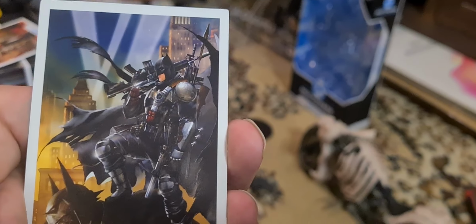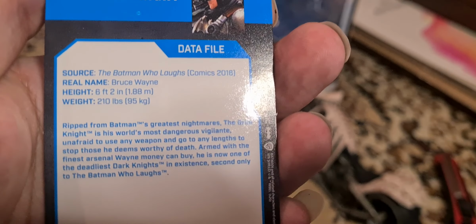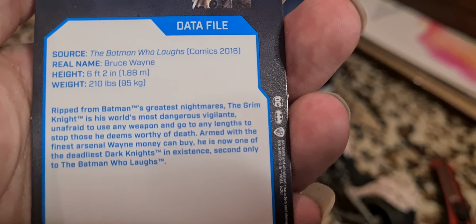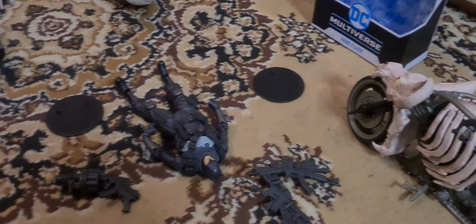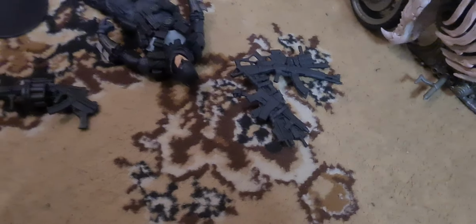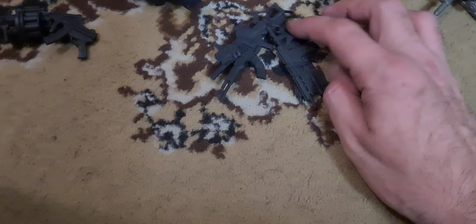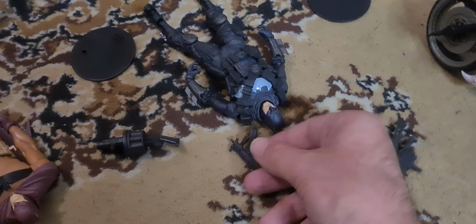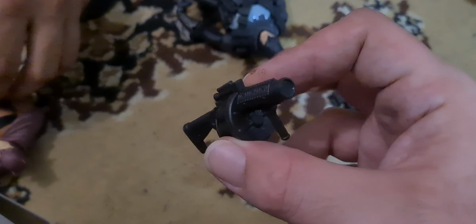Hell yeah. There's Grim Knight we got here. Whoa, there he is down there. Why did you put some of these figurines so far into the box, man? I don't know. Because they know you're going to come and get him. This is a Batman with a hell load of guns. Like, wow. Okay. This is the Batman that takes no jokes, obviously. Because it's a grenade launcher. You know someone's evil when they have a grenade launcher.